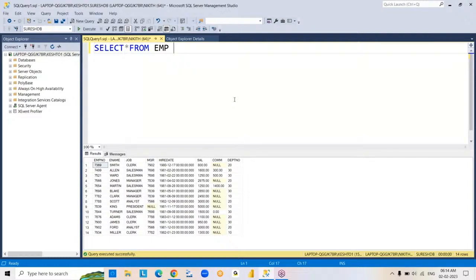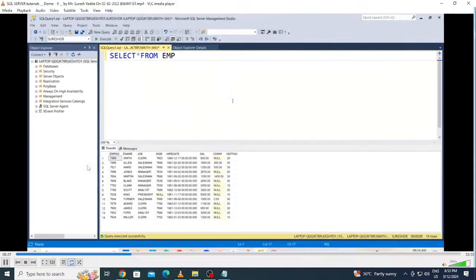Star means what? Star means all columns, all columns of the table. In the same way, there is no condition in this query.